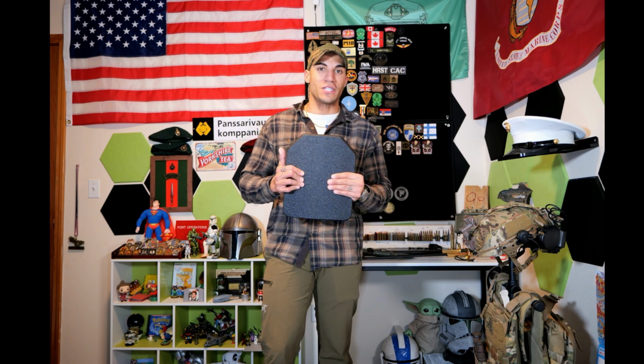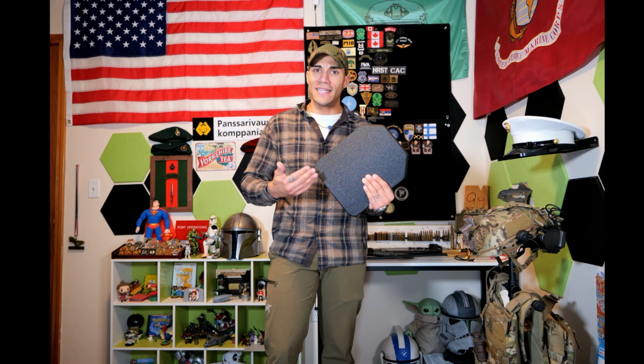Now, the biggest thing with steel plates is going to be the fragmentation of the bullet itself, because it is steel. I mean, people shoot steel targets, and if you see slow-mo, you see all the bullet fragments, the lead and the jacket fragments, just flying all over the place. So of course, if I have a plate right here and a round hits it, there's going to be some fragments going somewhere.